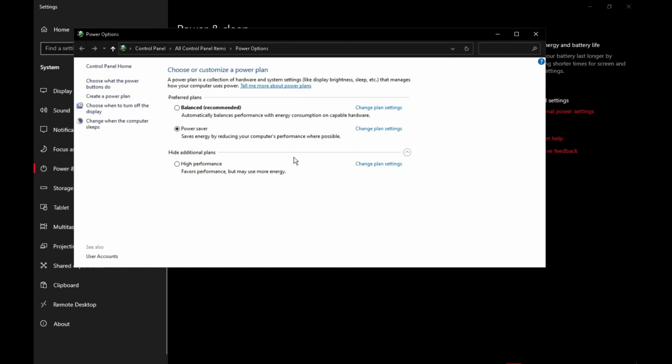Usually your PC is either on balanced or on power saving. As you can see, power saving reduces your PC performance where possible. So meaning every time you set your power settings to either this or that, usually it reduces your PC performance.